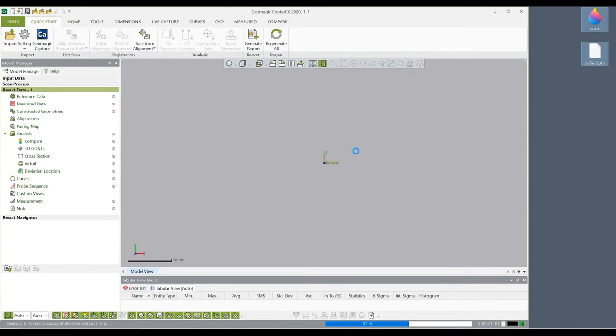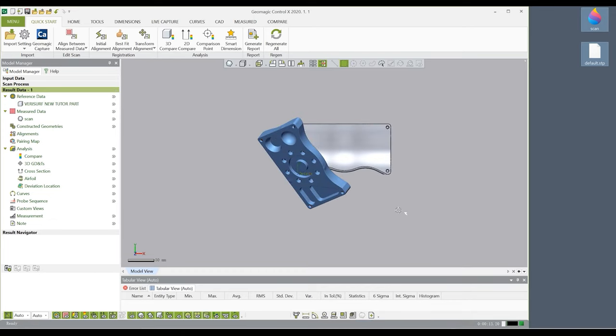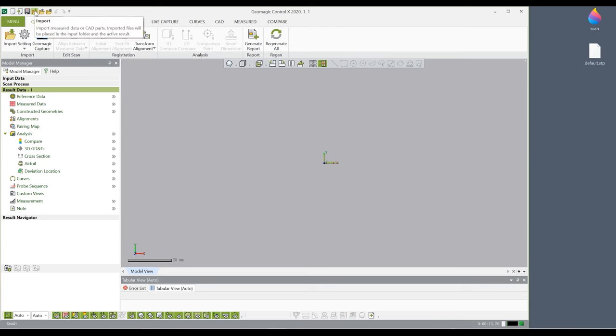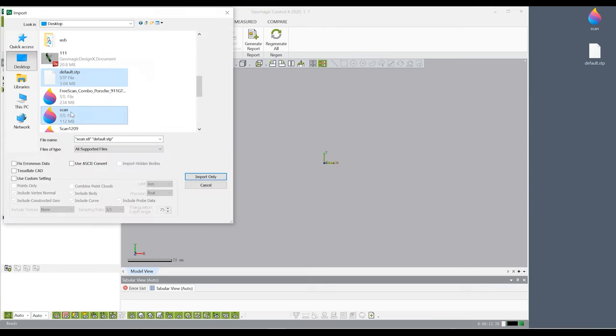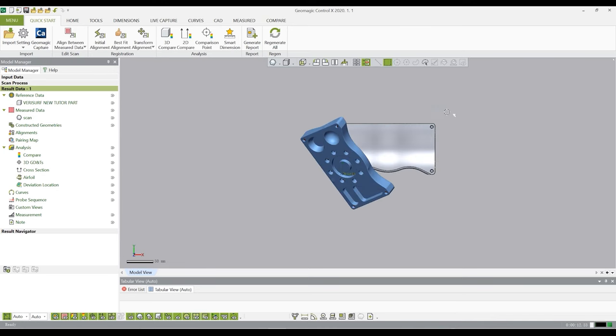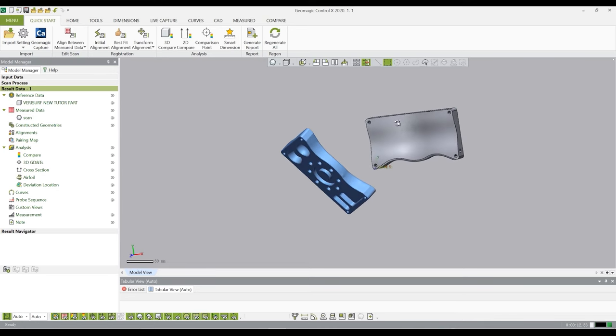After that, we will use Control X to compare the product data, which we just scanned, and the CAD file. Before we get started, import the CAD file and scan data to Control X. You can directly drag them or click Import and select the file. You will see the CAD file is in the reference data and the scan data is in the measured data.